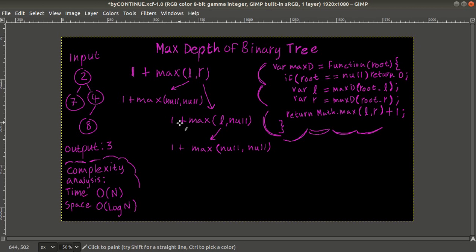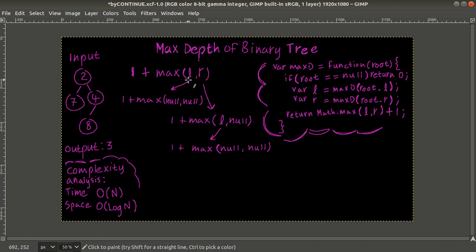The plus ones in each of these computations are there because every time we have a node, a root node or otherwise, we add 1 to our max of left or right, because that 1 accounts for the node that we're on currently. Starting out, we're on node 2, so we have a 1, and max of left and right. Math.max in the code is a helper function that returns the maximum of any two or more given values. Whichever of the two values is greater, it will return it. So I have 1 here for the root node 2, plus the maximum of left and right subtree.